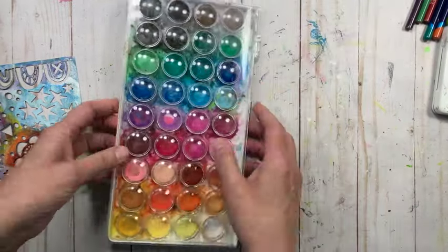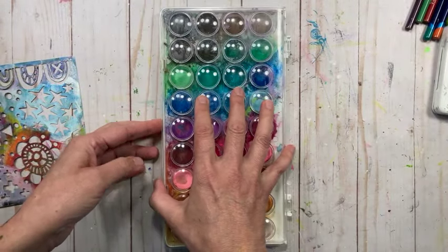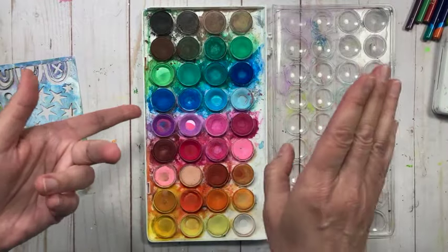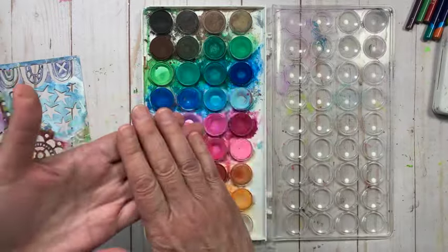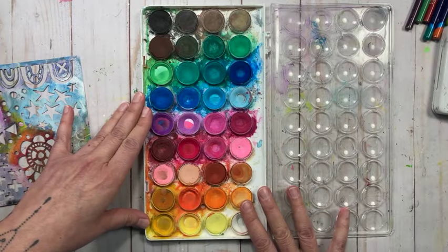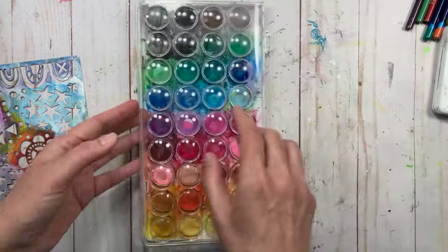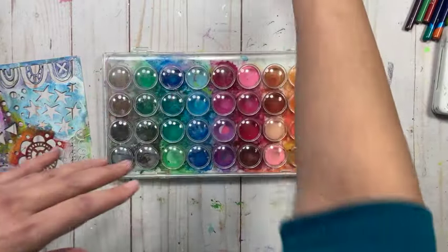This watercolor set, I don't even have a brand on it, but it is found in most craft stores. If you're in the US, Hobby Lobby, AC Moore, Joann's, Michael's, even Walmart and Target all have craft departments and have a set similar to this. It has an amazing amount of colors available and it's inexpensive. So if you wanted to just do some paint, a watercolor set's perfect.